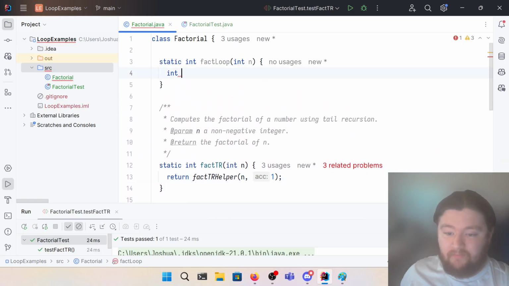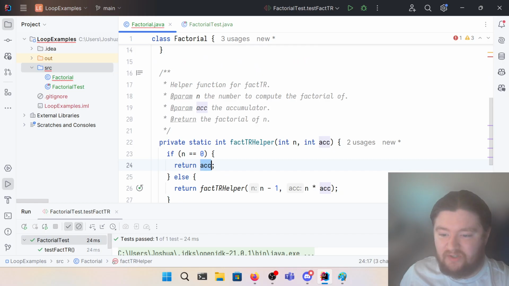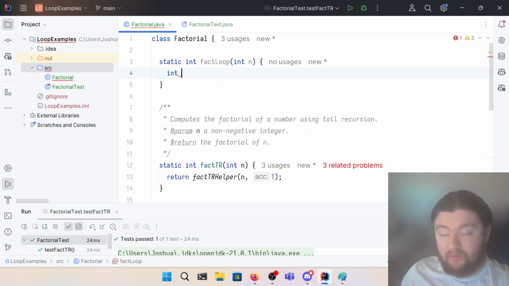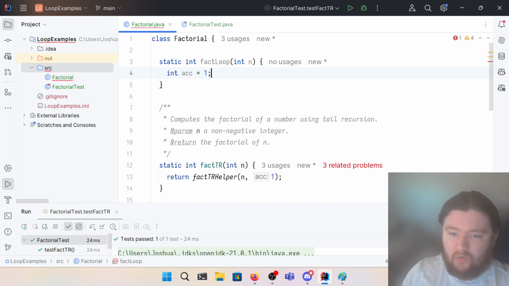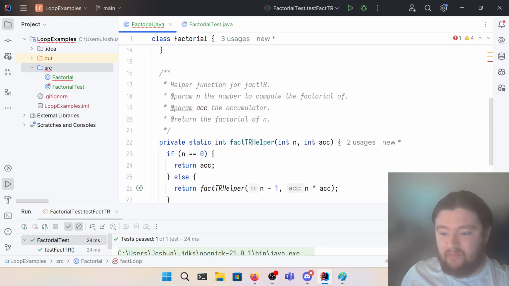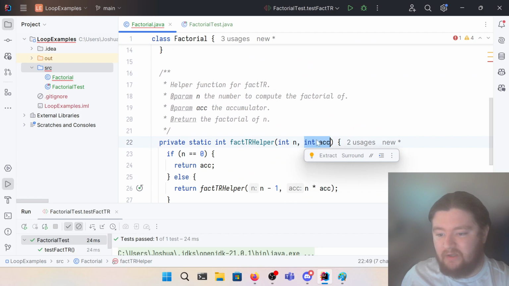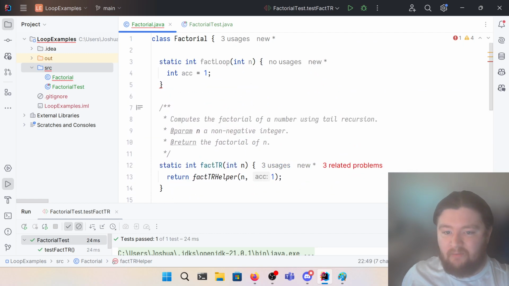We can reuse the same name. In fact, we probably should reuse the same name. So let's do int acc equals 1. The mechanical process is just to copy this, type an equals, and then copy the starting value and put it there. So that's step 2.